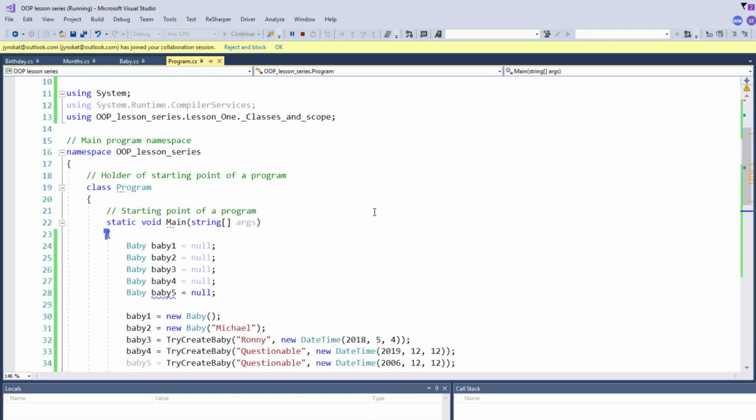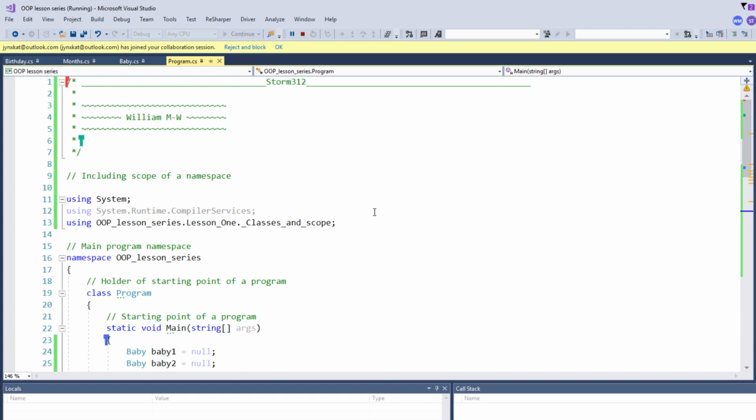So I think it's time to wrap this up. You just witnessed how an object is made and what a class is, what a scope is. There are essentially 4 levels of scopes in C#.